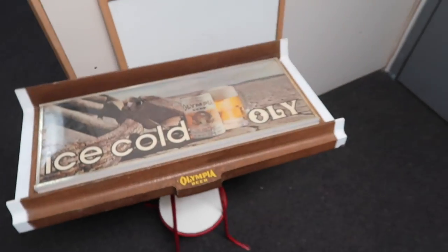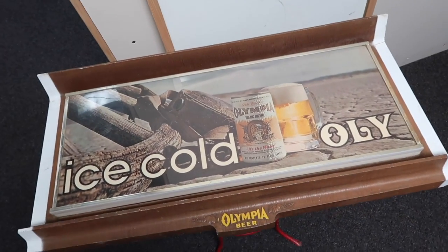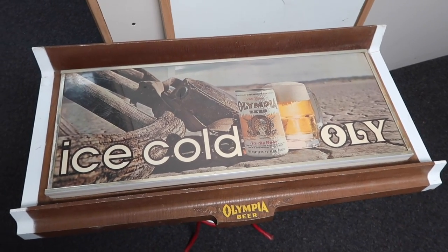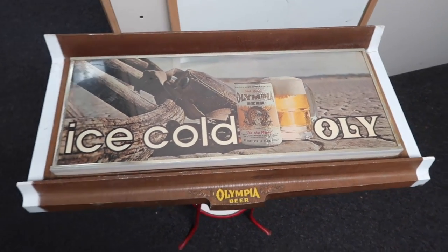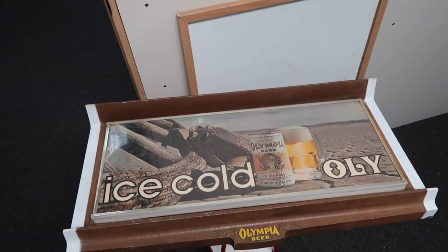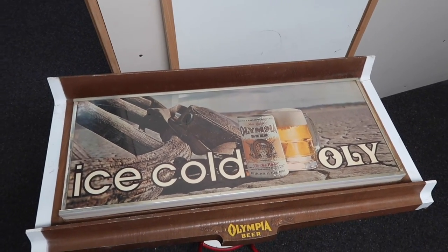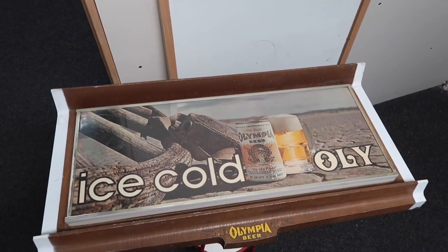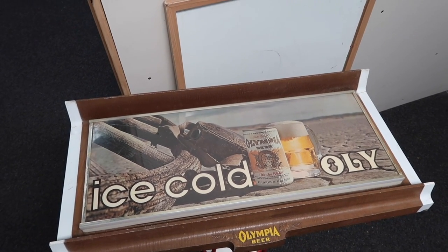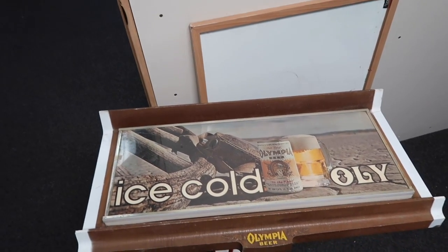So this one is also quite interesting. This is a $5 sign front. It's the front that goes on the metal can for Olympia beer. Olympia stuff is usually pretty hot. And I bought this for $5, not knowing exactly what it was. It turned out it's a front to a sign. I've actually had the back can in the front of another Olympia sign. It sold quite well. So apparently they had multiple fronts for the same back somewhere over the years.